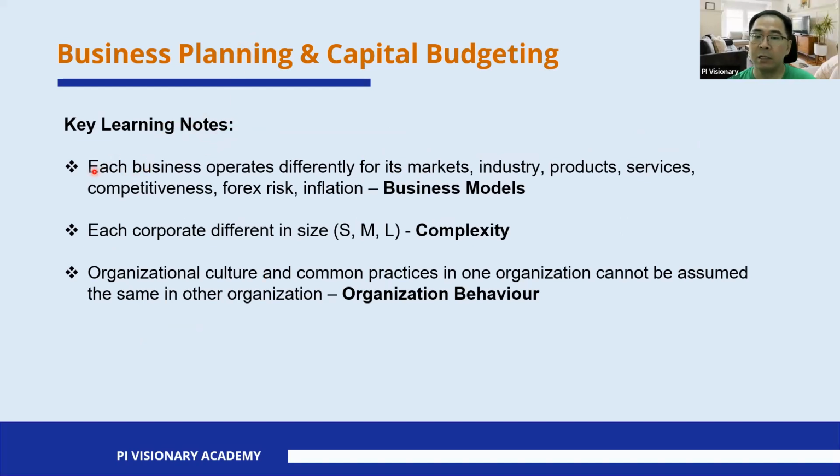Every business operates differently. For example, within your company, you are in the logistics delivery business. So you serve a different market, a different industry, and you have a different service compared to Kuan Yin's welding machine: different market, different product, different competitor. Correct or not? So we call this a business model.